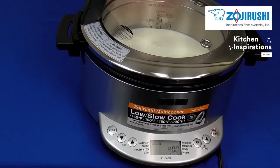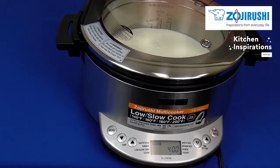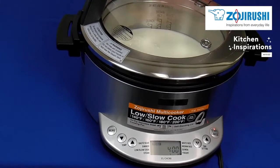And in 4 hours, you're going to have to come back and add a cultured yogurt to the warmed milk. The whole process takes a total of 8 hours, but after four, that's when you're going to add the cultured yogurt. So make sure you set a timer, come on back, and in 8 hours you're going to have an entire pot worth of yogurt at a fraction of the cost that you could buy it at the store, and you know what's in it.